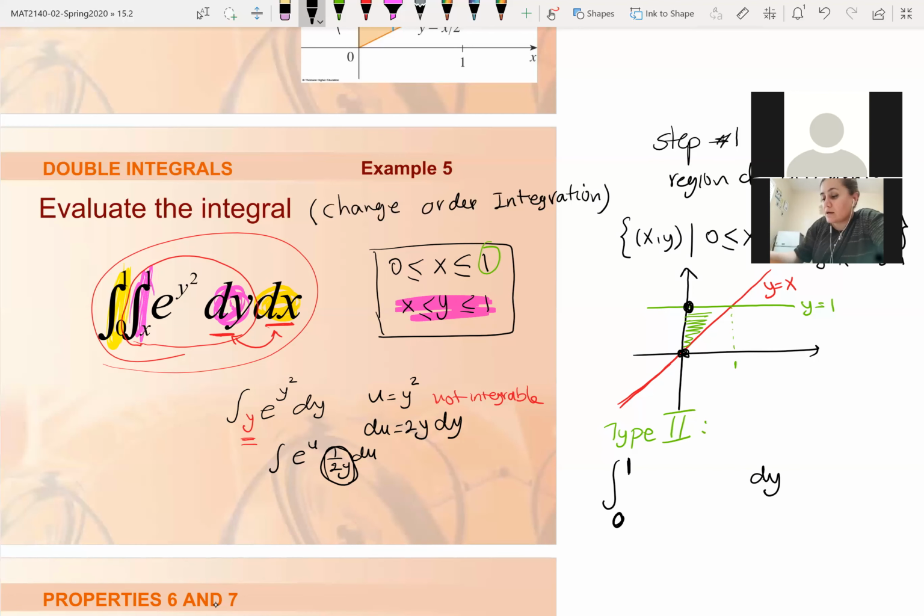So then the next thing is to write the limits of x. If you want to write the x limits, you have to move along the x-axis, so you go from left to right. The left side is going to be your lower limit, which is just really the y-axis. So your y-axis is x equals 0, and your right side is just that equation. But since you're writing your x limit, it has to be in terms of y.